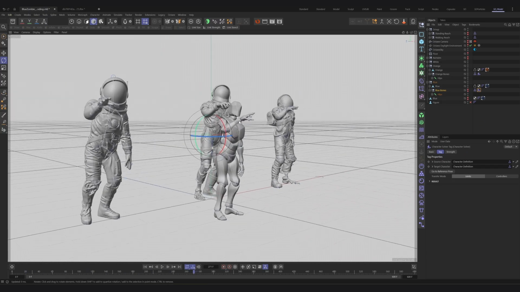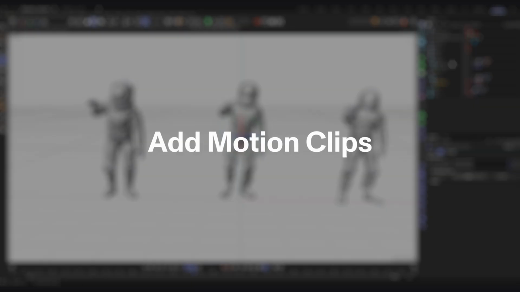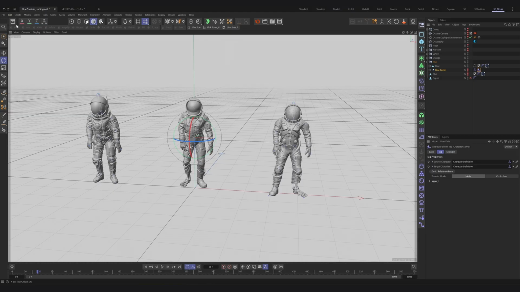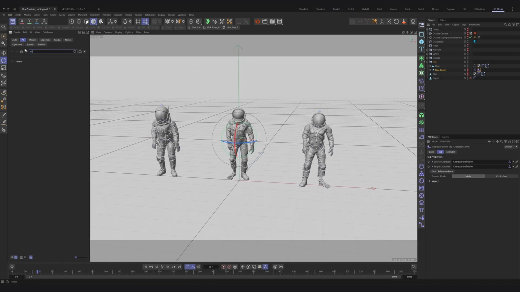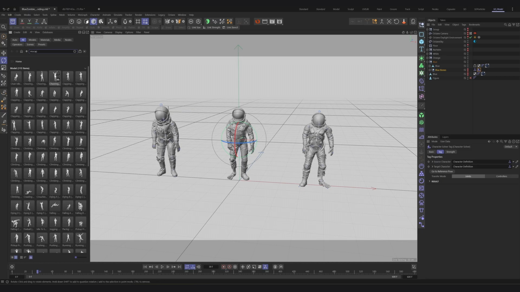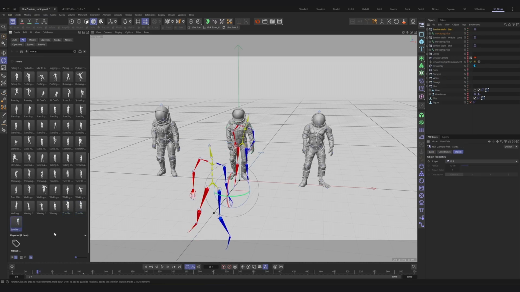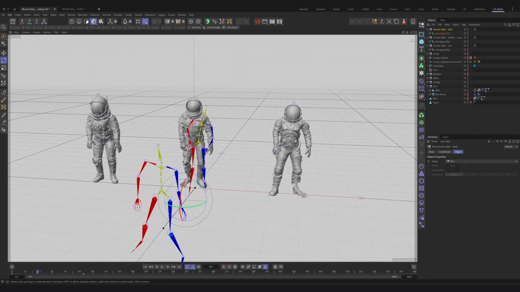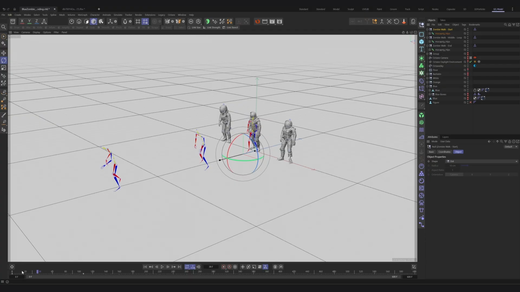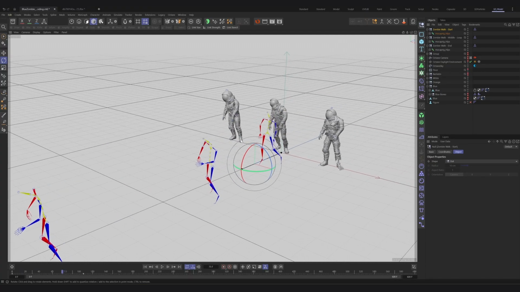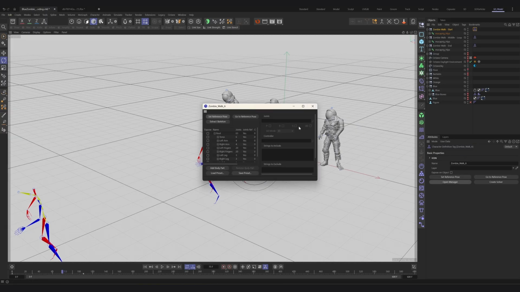So let's take a step further and look at motion clips. If we open the asset browser and type mocap, we'll get a large list of 115 to be exact of motion captures for all Maxon users. If we scroll to the end of the list, we'll see 3 zombie presets, so let's add all 3. As soon as we add these into our scene, we'll see a couple things. 1, they already have character definitions. This is great. 2, they're staggered and offset from each other, so that tracks with these all being start, middle, and end captures that can be combined for a whole sequence.